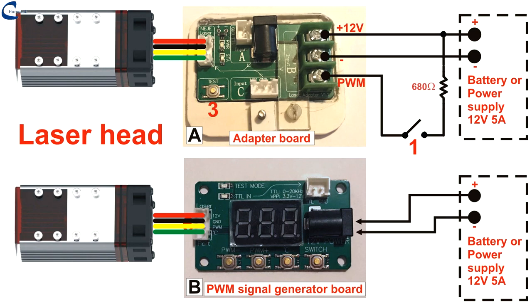Electronic board B is a PWM signal generator and serves only for laser testing. With this board, you can adjust the output power from 0.1 to 100%. The board, in addition to the PWM command buttons, also has a button for reading the temperature reached by the laser head.